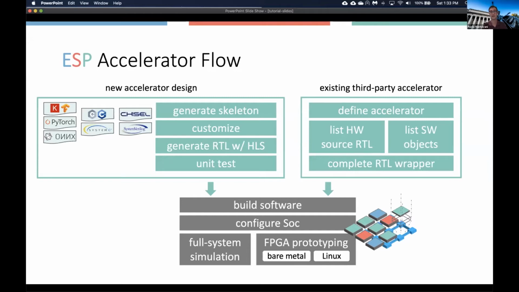And again, this is completely independent whether you start with a new design or if you have already an accelerator, meaning that when you move to the SoC flow, all accelerators and IP components are seen as building blocks that have the same importance, that have the same type of flow to then integrate it into the system.